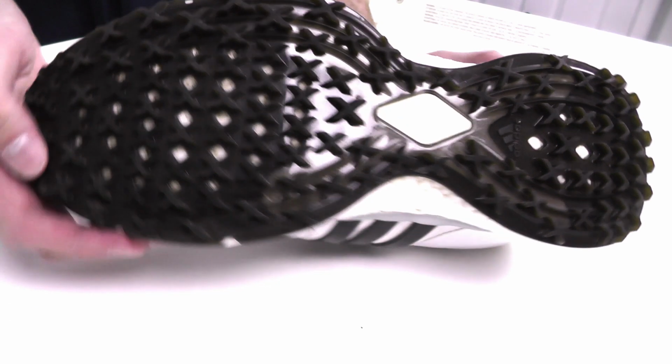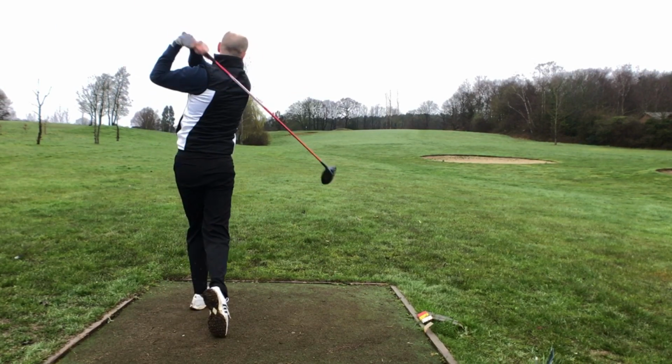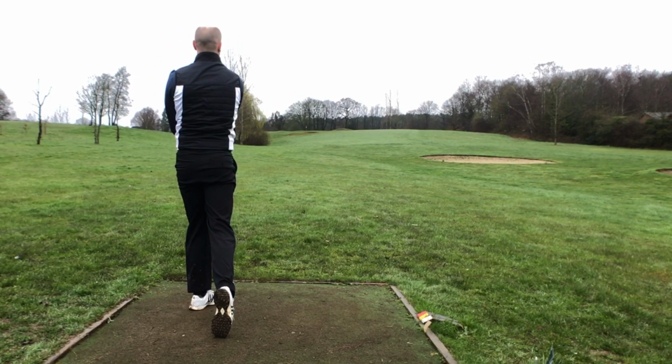So there you go. I would say overall, I'm pretty impressed with the Adidas Tour360 XT SLs. Bit of a mouthful of a name, but if you're looking for a modern looking but quietly styled golf shoe that is spikeless and is going to be able to be used for the majority of the year, it's going to be waterproof and it's going to be nice and comfortable, then absolutely you can go check out these golf shoes.